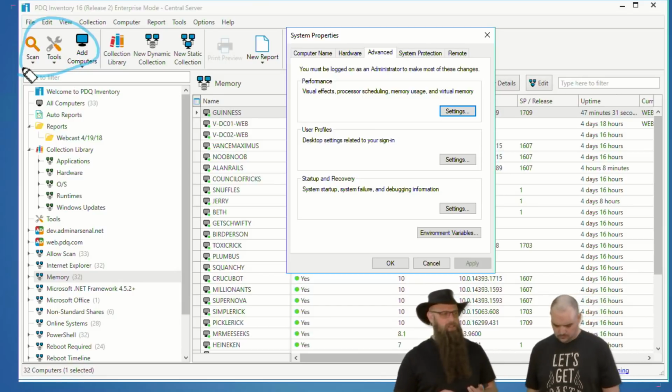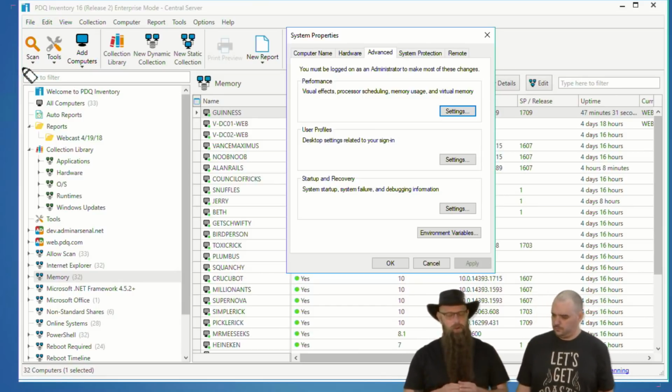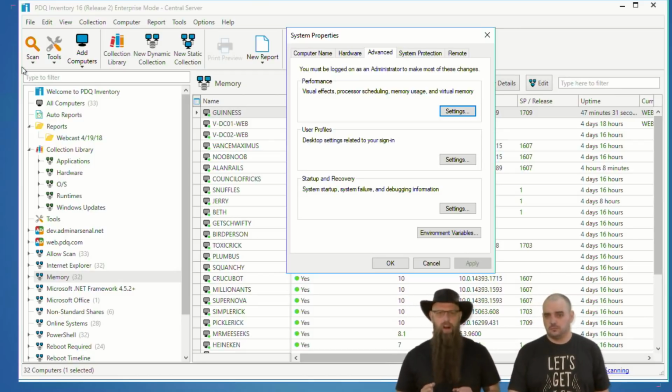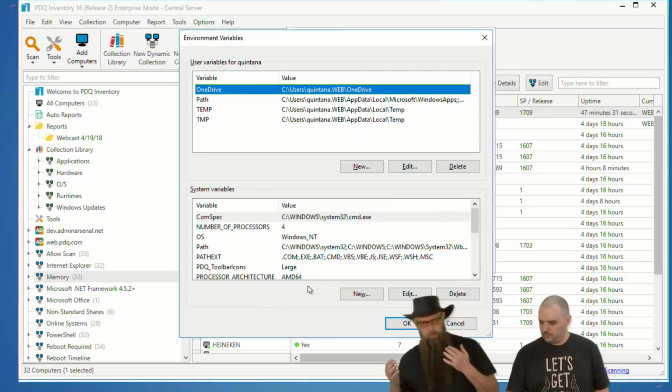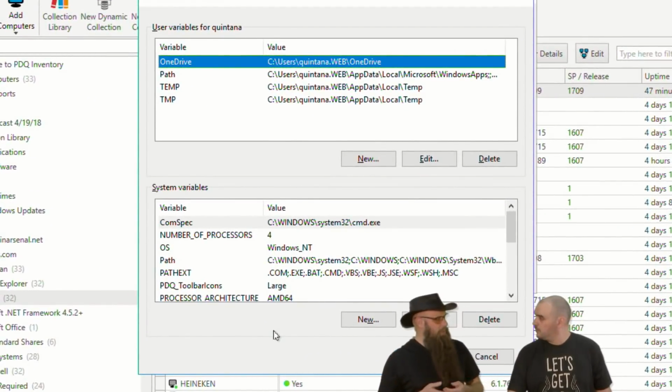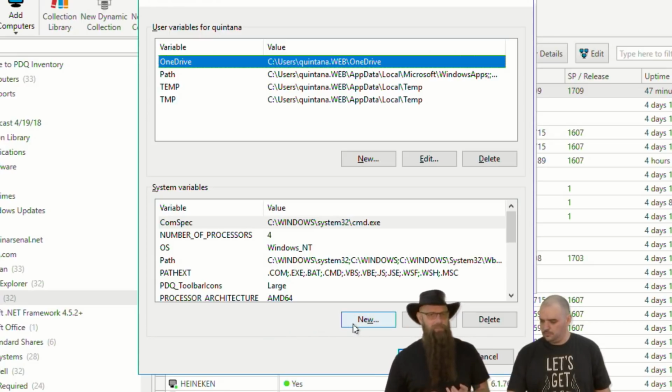These icons right now are set to large. The size of the icons is automatic, based off of the resolution of your computer. So there's 3 settings. There's small, where they're very small and there's no label. Then there's the medium, where there's the large icons with no labels, and then there's the large, which is the label as well. Let's say that you're running this on a remote desktop, on a server that doesn't have the resolution that you need to get the big icons, but you want those big icons. You can create an environment variable. The variable can be user or it can be machine level. Yep. So let's go ahead and create one.